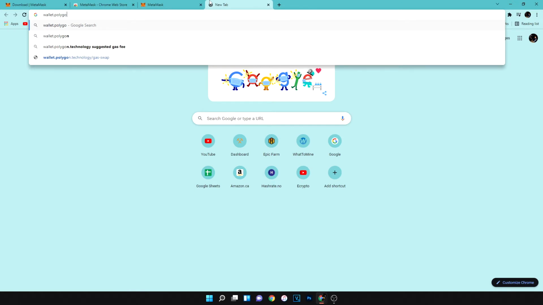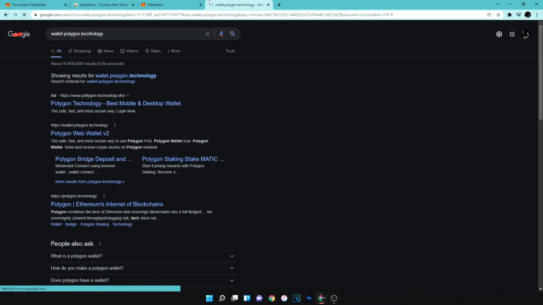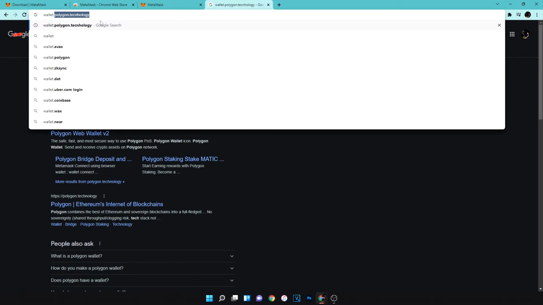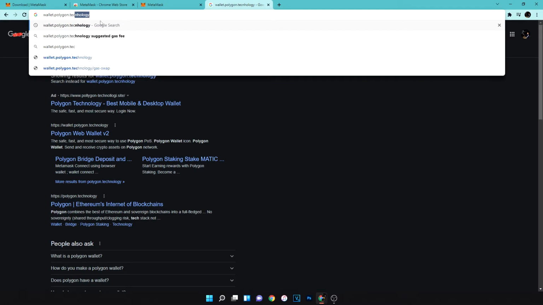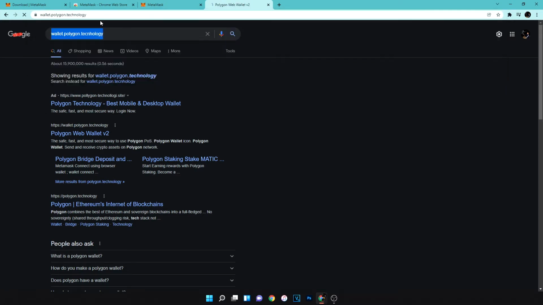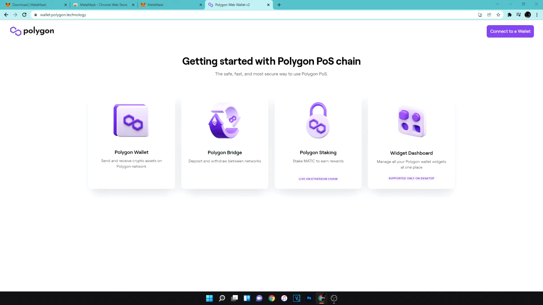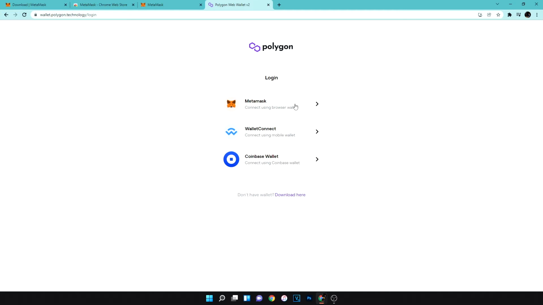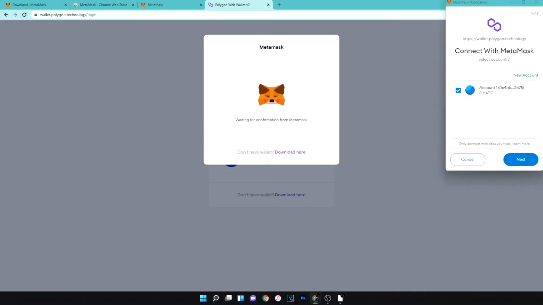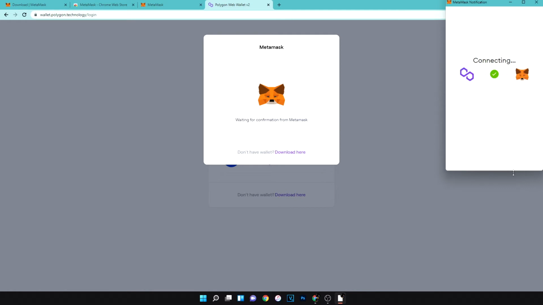Now the next step is to add the Ethereum token into this Matic network. Now in order to do that, again, don't try to Google search this URL. I recommend following the link in the description or typing directly into your browser https://wallet.polygon.technology. This will bring you right to the website, and make sure that you're on the official website for this, just to avoid anything getting hacked. Once you're onto this website, on the top right hand corner, you're going to hit Connect Wallet. And then here you're going to click on MetaMask, and then that's going to add to this website. And then you're going to hit Sign or Next.